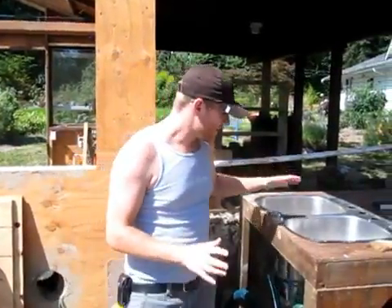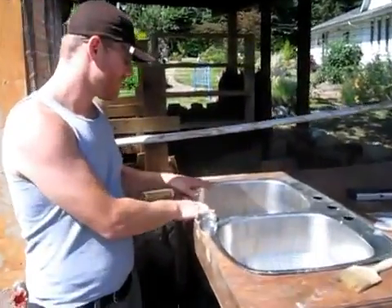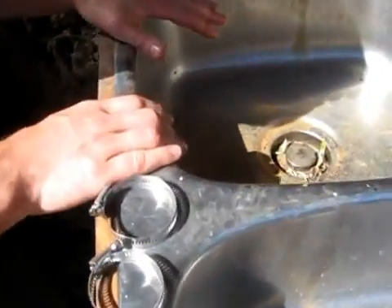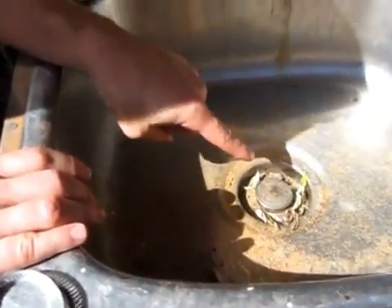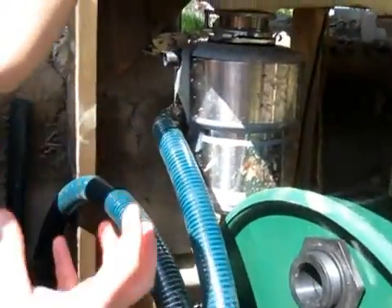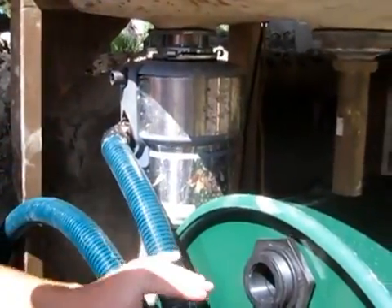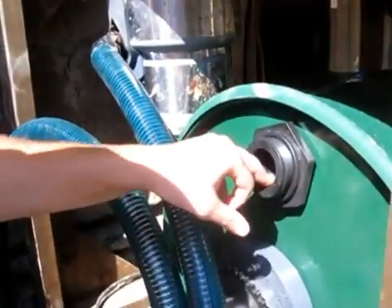Think of this as more of an animal. The animal starts here — the mouth is here. And this is a sinkerator. We put organic matter in here, it comes down to this grinder, the organic matter is ground up, and then it's processed through here to the food stock tank.